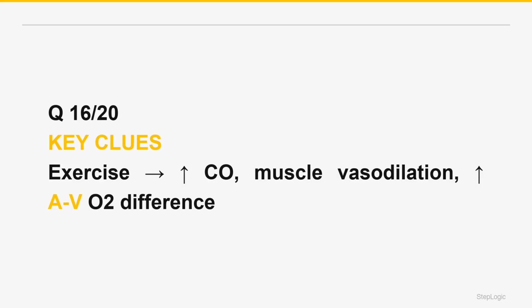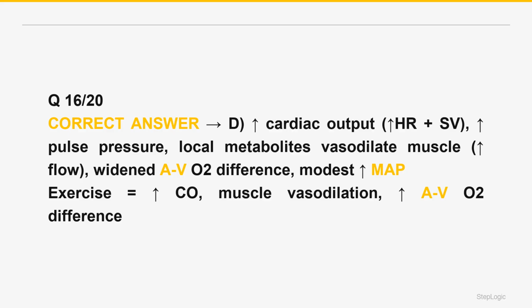During dynamic aerobic exercise, the cardiovascular system delivers more oxygen to working muscle. Cardiac output rises substantially through increases in both heart rate and stroke volume, enhanced contractility, and venous return. In the active muscle, accumulating local metabolites, adenosine, CO2, H+, K+, and falling O2 cause arteriolar vasodilation, active hyperemia, markedly increasing muscle blood flow, so total peripheral resistance actually falls overall despite sympathetic activity elsewhere. The correct answer is D.